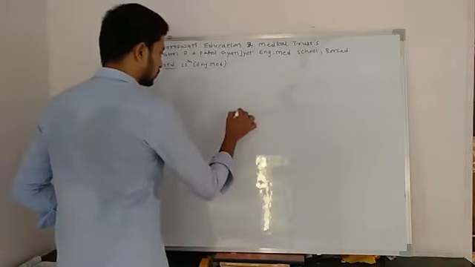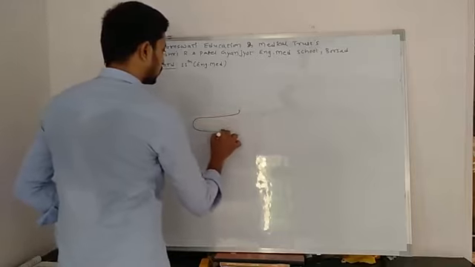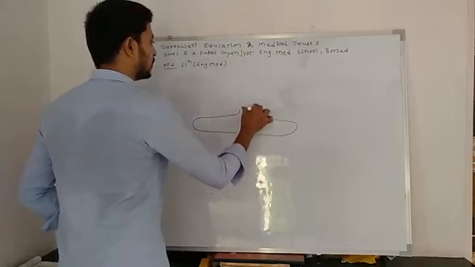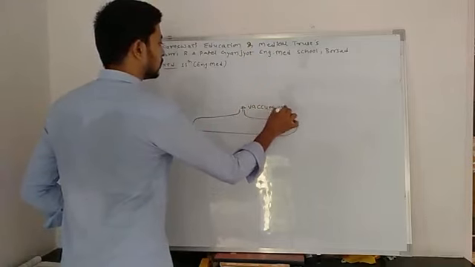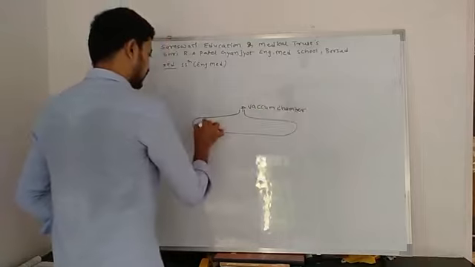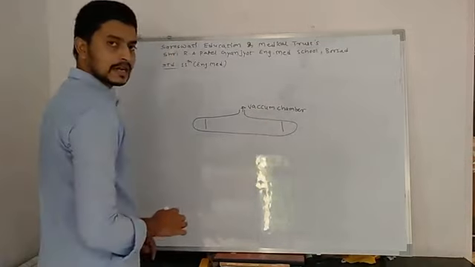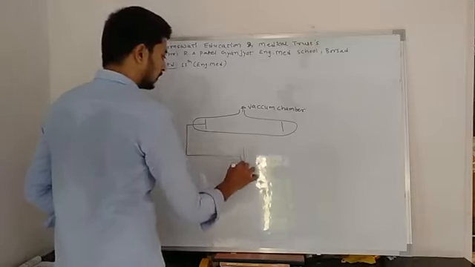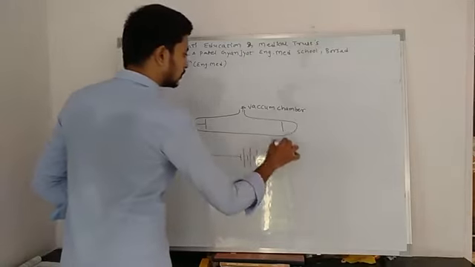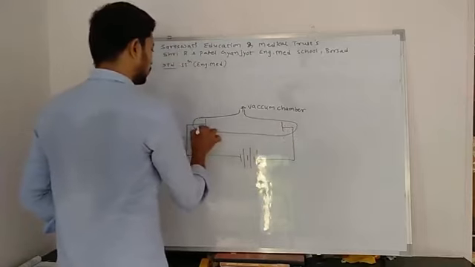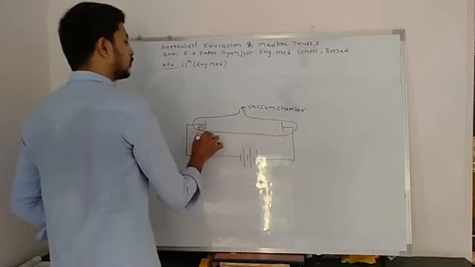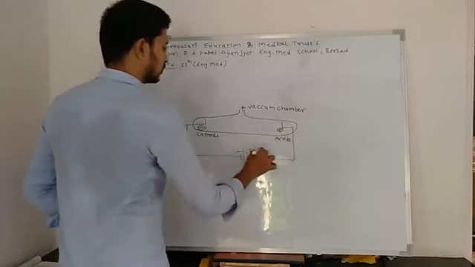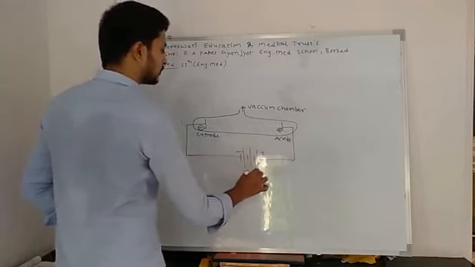So the construction is like this. This is a vacuum tube, so I will write this is the vacuum chamber. In the vacuum chamber, two metal plates are sealed. They are connected with an external source, means a battery. This is the negative electrode, later we know it is the cathode. This is the positive electrode, which is called the anode. This is called the battery.